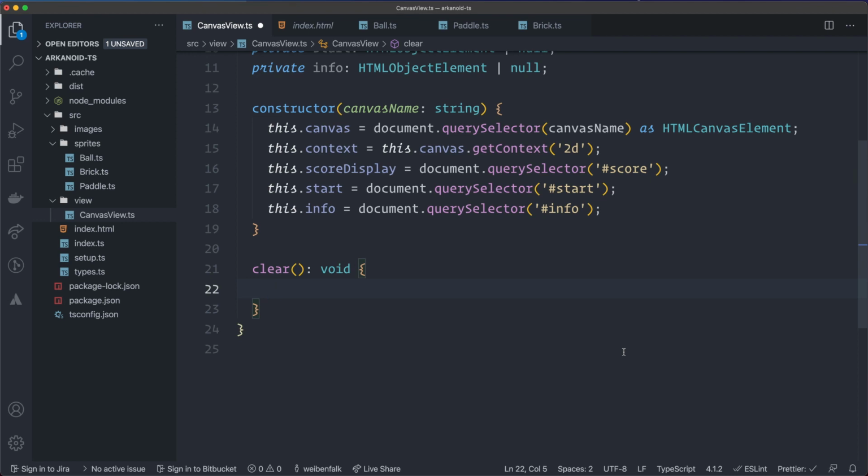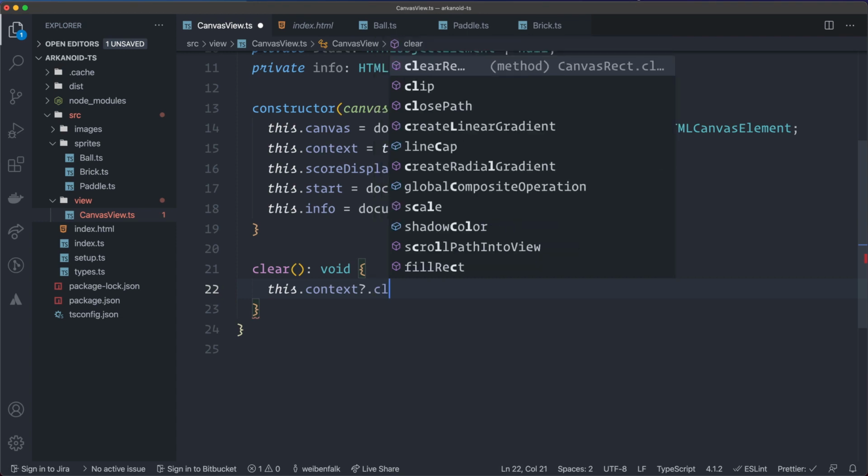And we have the context. This is the one that we're going to work with the canvas. We have created this context from the canvas. So this.context, and also this can be null. And that's no good because this will complain. And we can tell TypeScript with a question mark like this. So this is called optional chaining. If it can't find this one, it will return undefined for us. So that's very handy to have that question mark. And you can put it anywhere in the chain. You're going to grab your properties and it will return undefined if it can't find it.